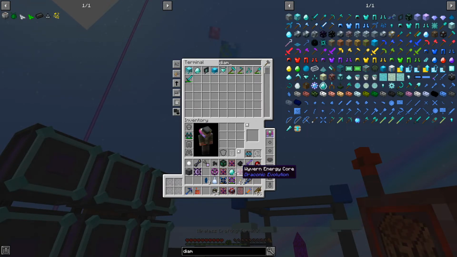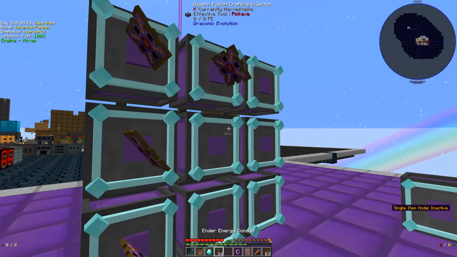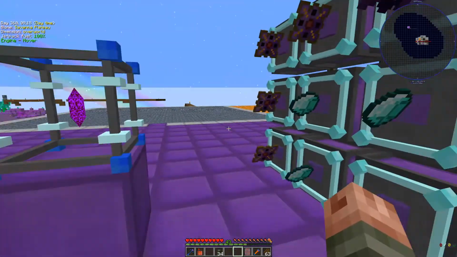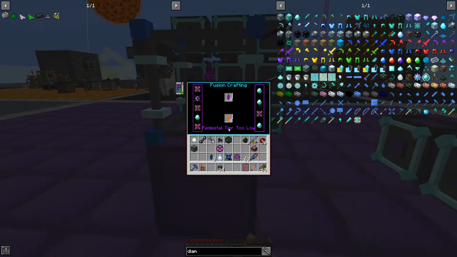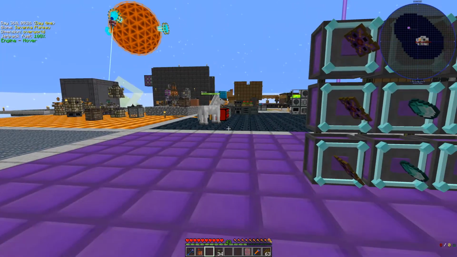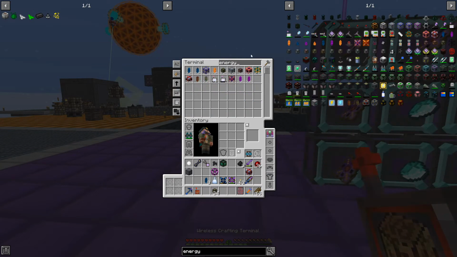Check. Don't need any more glass for now. 1, 2, 3, 4. And then just 1 wyvern core. Okay. So 1, 2, 3, 4. 1, 2, 3, 4. And then 1. Is that it? Pedestal tier 2 low. Dang it, we can't do this yet. If we go back here and actually, what was that? Energy crystal. We may just have to upgrade these.